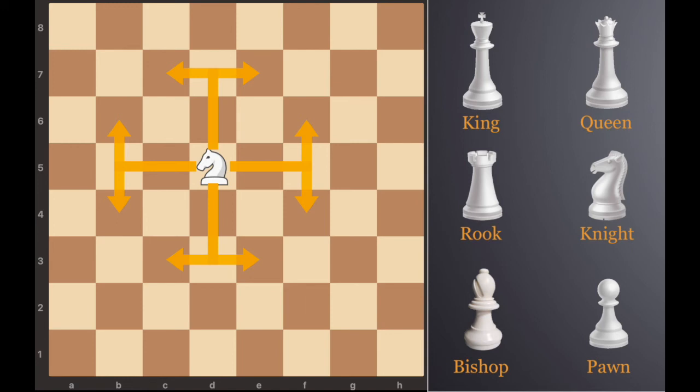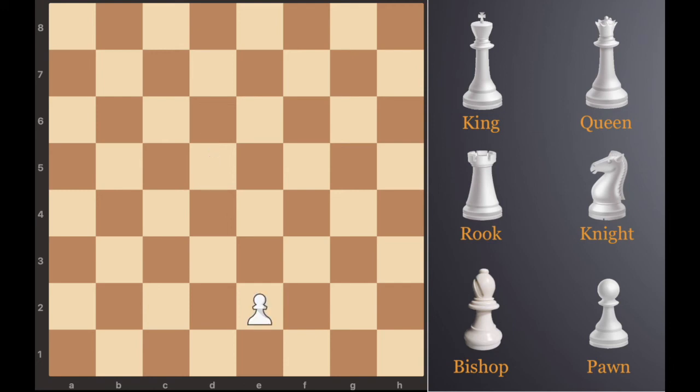Next, let's look at the pawn movements. The pawn is one of the most complex pieces. Pawns cannot move backwards. Normally a pawn moves by advancing 1 square. But the first time, a pawn has the option of advancing 2 squares.